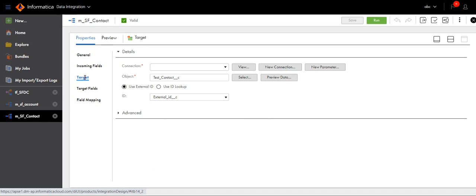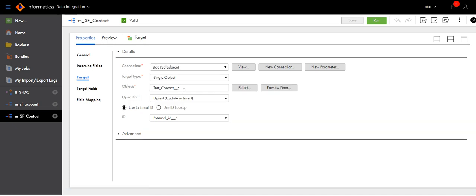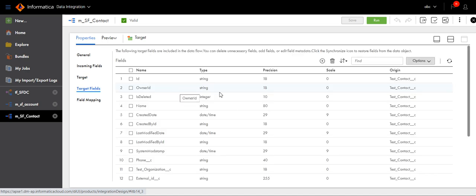You can see the test contact object, and I am doing offset here. For doing offset, I have to use the external ID, and I have selected the external ID field for doing offset. Then you can see the target fields. These are the target fields present in the test contact object. Then go to the field mapping.